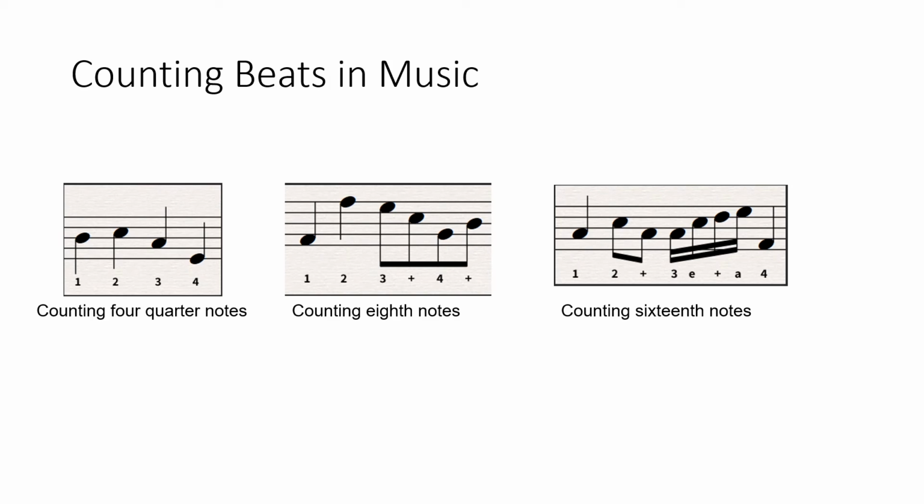So you can see in each of these measures, I've written out how they would look. That last measure, we're counting 1, 2, and 3 and 4. That's the way that rhythm would end up sounding. So once again, let me try playing some 16th notes with a steady beat to show you what that ends up sounding like. That would be the general idea, that we're going to play 4 notes every single beat. My beat was a little bit not so steady, but that's the general idea of it.